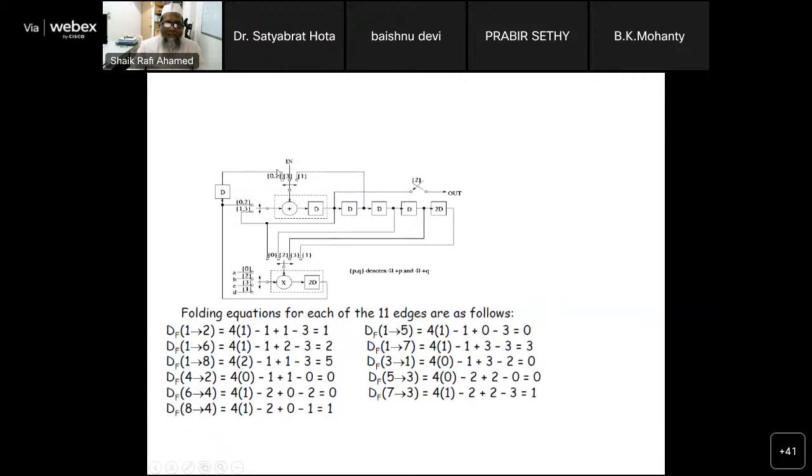But we require some sort of switching arrangement. The switches can be implemented by using a multiplexer. I have 4 options, I have to choose one, so we can implement it by using the multiplexer. So these are the architecture optimization techniques such as pipelining, parallel processing, retiming, folding and unfolding.